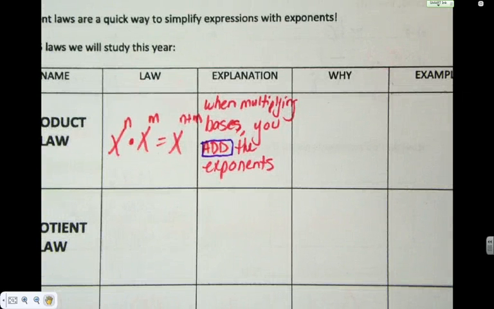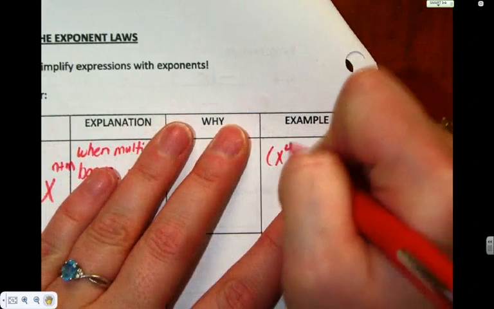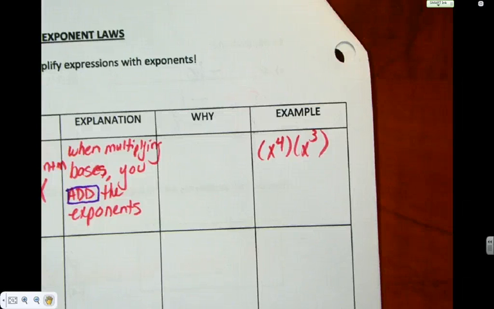Why? Well, I waited all last unit for someone to say why. Why, Mrs. Thompson? Why are you adding the exponents? You didn't care, so now I'm going to tell you anyway. I'm going to go to the example first, and then come back to the why. So let's do a crazy one we wouldn't have done last unit: x to the 4 times x cubed. We stuck to exponents of 1 and 2 last unit because you weren't quite ready. Now we're going to step it up.